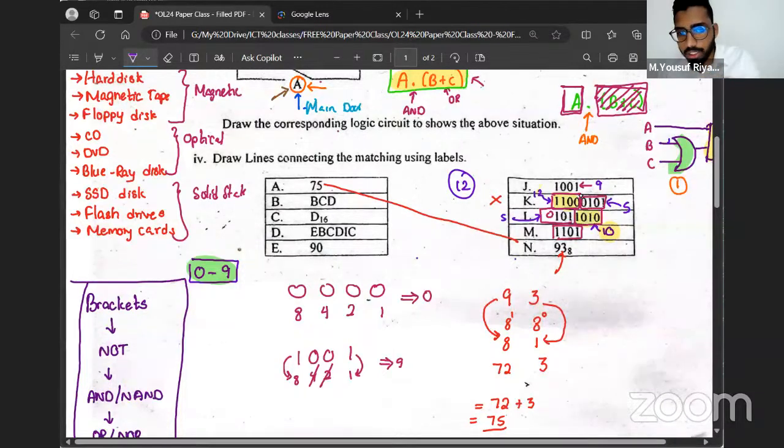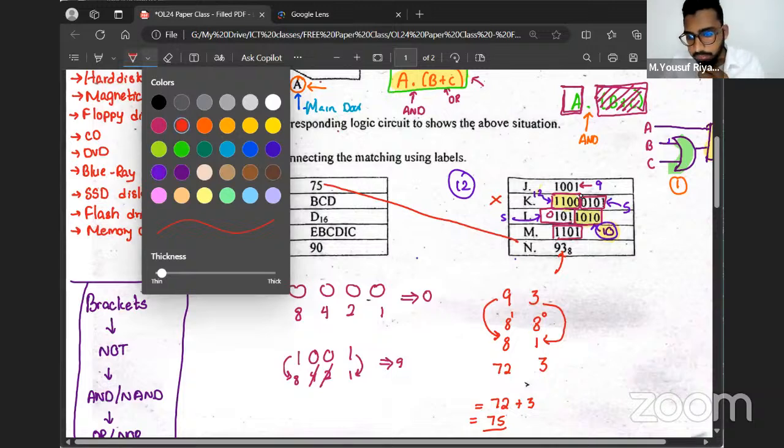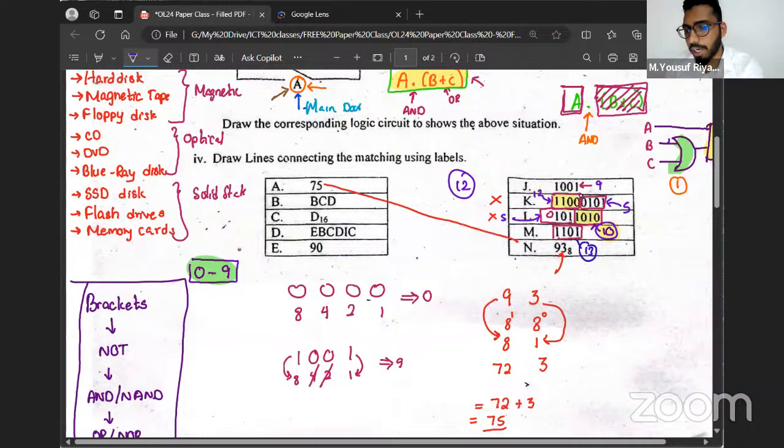Now you can see the answer number K. There are 8 bits now. Out of those 8 bits, 4 bits represent one digit and another 4 bits represent another digit. If you look at this answer, let's say answer number 11, the first 4 bits represent the value of 10, which cannot be represented using BCD. So that is also an invalid answer. Then the third answer represents 1101. If you apply the 1248 rule, 8 plus 4 is 12, 12 plus 1 is 13. Again, 13 is also an invalid BCD value. So based on that, tell me, this BCD can be connected to which answer? J, K, L, or M?